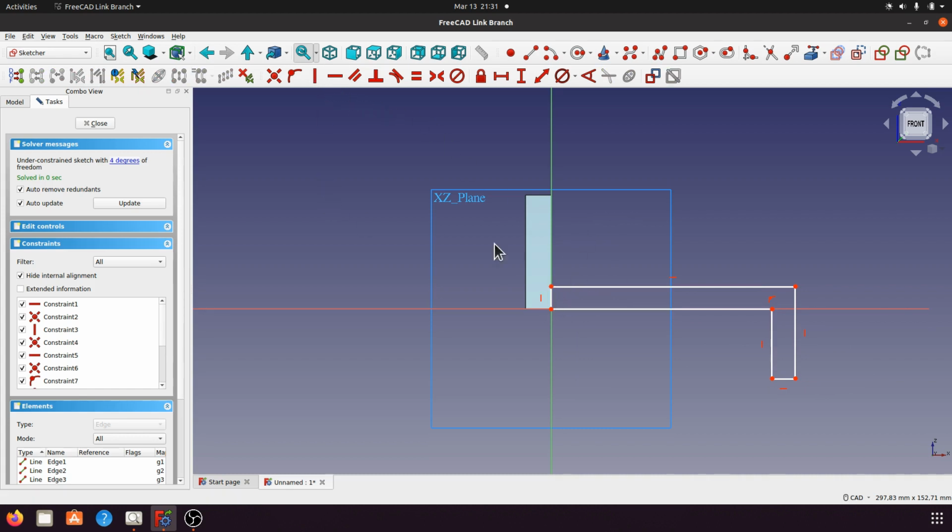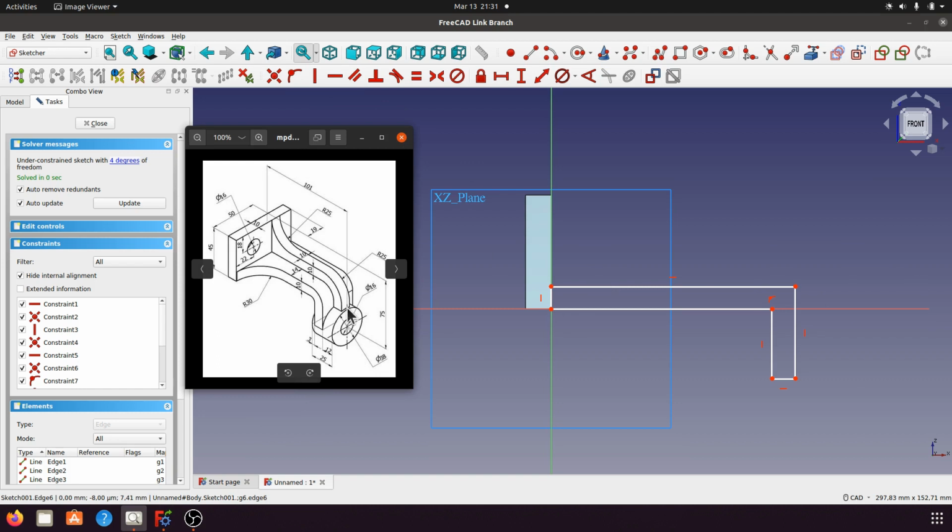Okay, now create vertical. So let's create the dimension with length 101 minus 12.